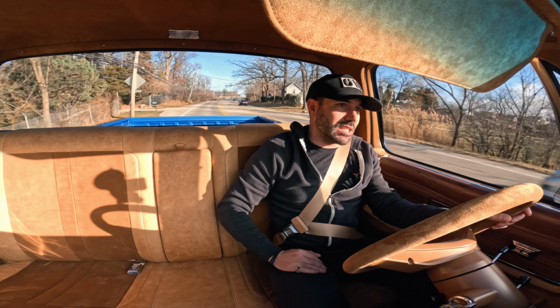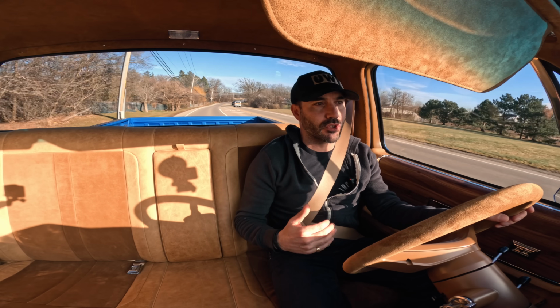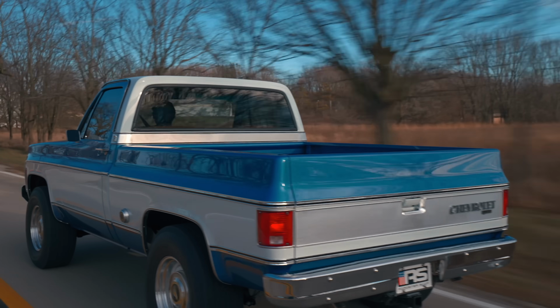And I'm not kidding, this thing is 100% as nice as a brand new optioned out top of the line pickup truck, if not better. The drivability, the ride quality, the steering feel, it's unmatched. You never get fatigued of driving it. It doesn't tire you out. The ride quality is super good. So ripping down the highway, you can cruise this truck at 80, 90 miles an hour if you want. And you just always want to be in it.